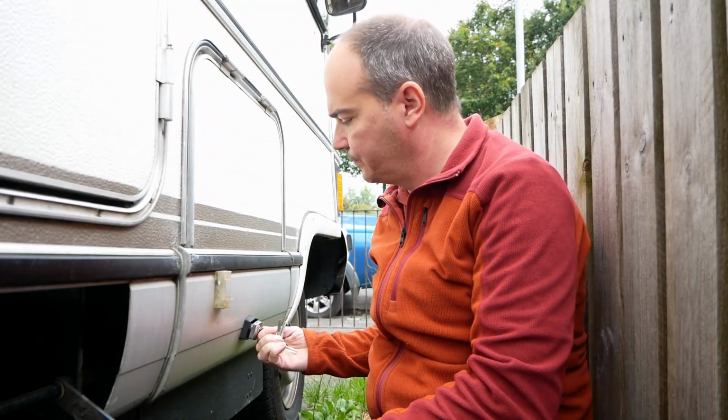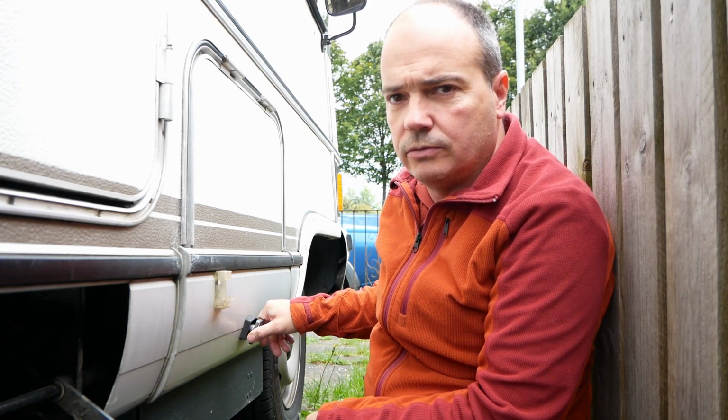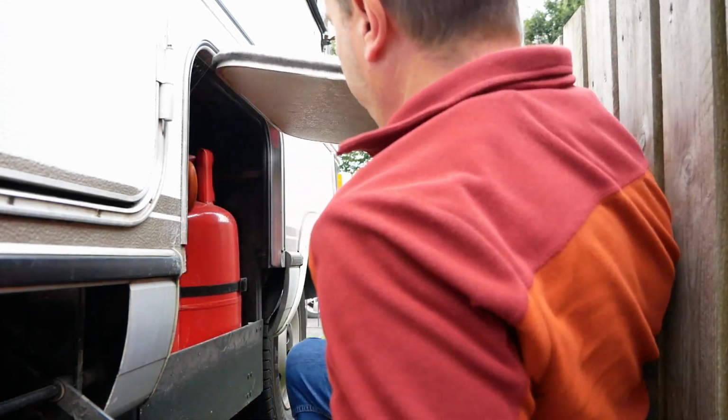Okay, here we go, checking the gas out. There's a few ways to check your gas to see how much gas is actually in your cylinder. Today I'm going to do the weighing technique, so just weigh it, but there's also other ways.